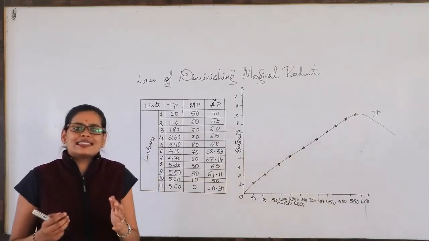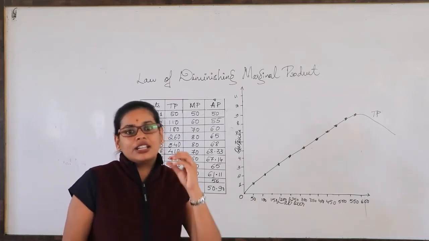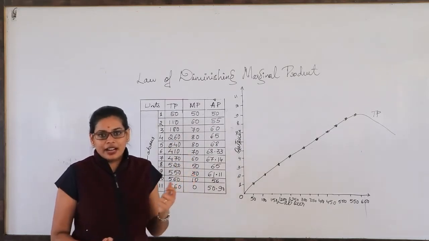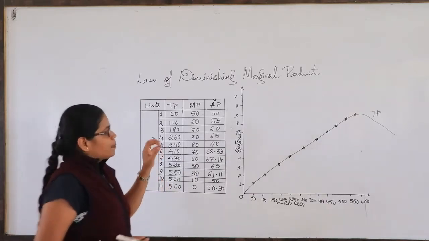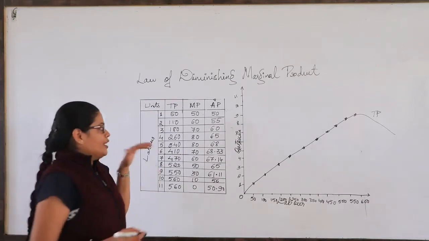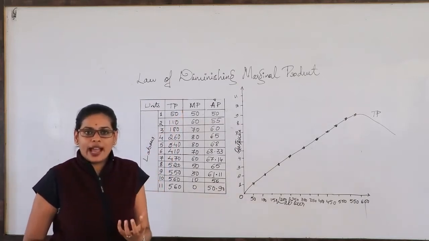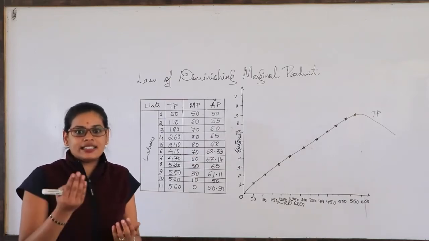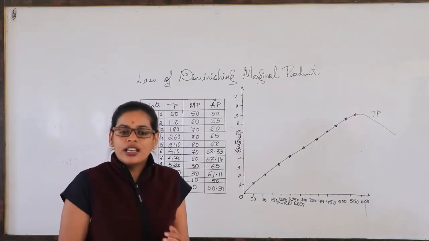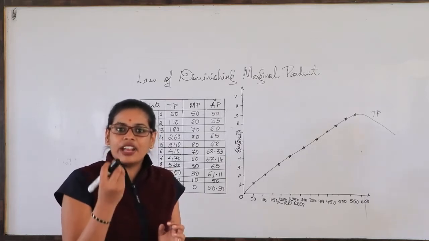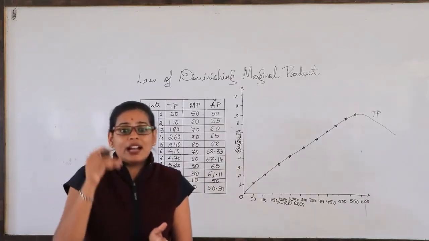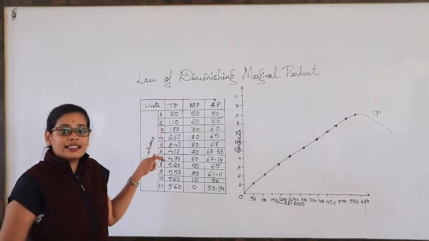Marginal product always tells us about the additional input which you have introduced in the production process. So how much output you are going to get, that's what we are understanding here, right? Marginal productivity has certain important points to understand. When you have added one unit of input, we can see that there is an increase in the output. When you have increased the input again, you can see that there is a slight increase in the output. But when you have increased too much input, then you can see there will be a diminishing in the output. That's what the law is all about.